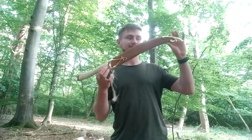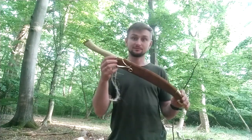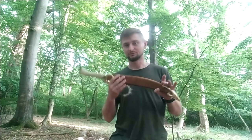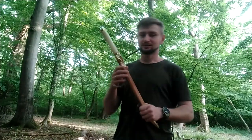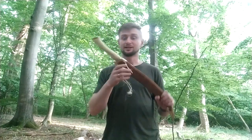So, this is a gift from my wife. It is a Legolas short sword slash knife. And I bought it for her because when we were in the city and we stopped at this shop with the swords, they have also some fantasy swords and she liked this one. So later I came back without her and bought it for her. So she will get it later.